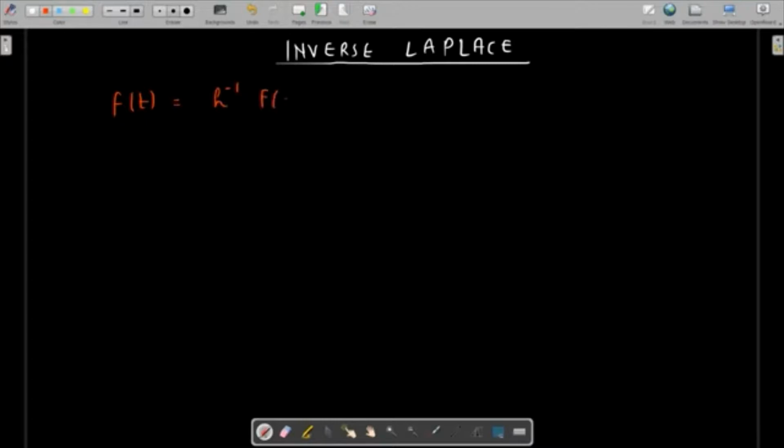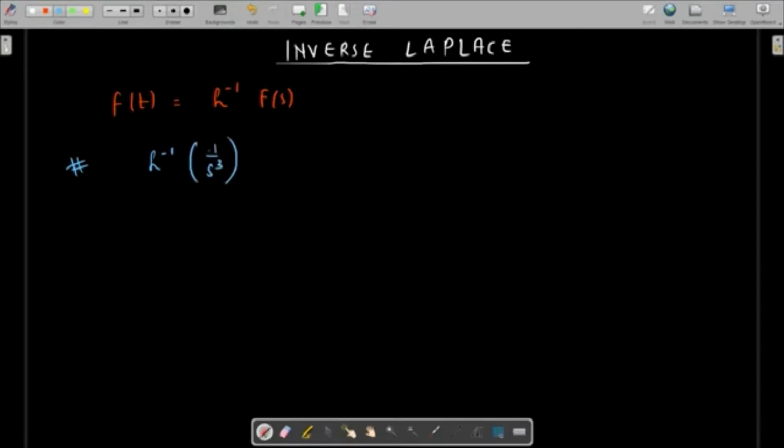All right, let's move on to the inverse Laplace. Like we discussed in the blog, the inverse Laplace is nothing but the inverse operation of the Laplace. So how do we represent it? The inverse Laplace will give f(t), and that is nothing but the inverse Laplace of a function F(s). The same table is going to be followed, we just have to read it the other way around, right to left. So for example, we have to find the inverse Laplace of 1 over s cubed.